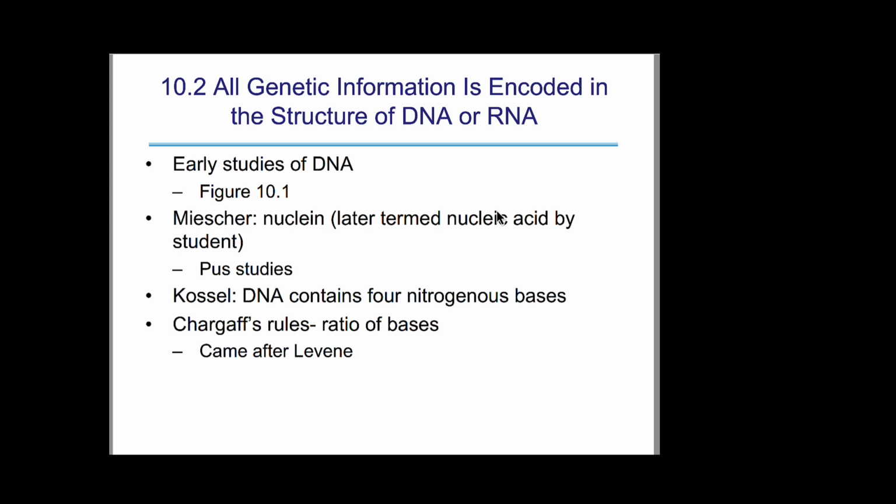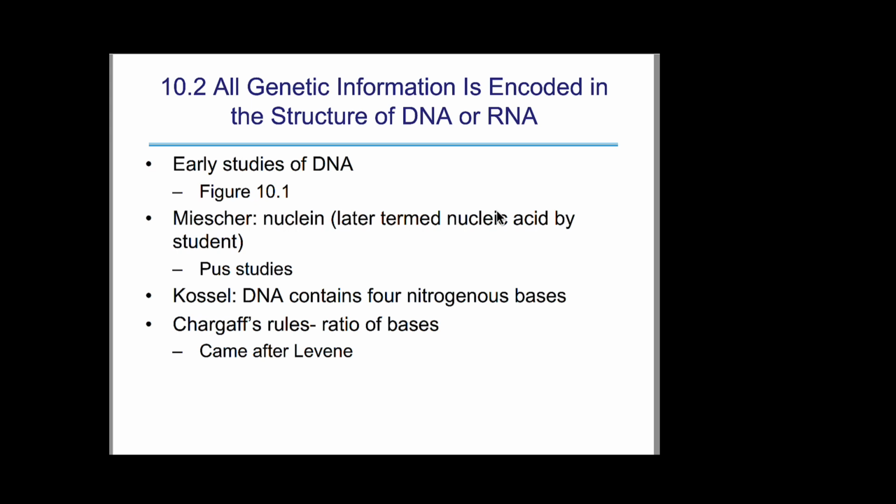Okay, one being Miescher. Okay, his study with nuclein and our understanding of what that is now being termed nucleic acid. Okay, where he did pus studies. He collected bandages from people in a ward that he was working in, and inside these bandages, he found this white substance that was consistently in all of the bandages of these patients, and he isolated it and coined the term nuclein. Okay, which we now know is nucleic acid.